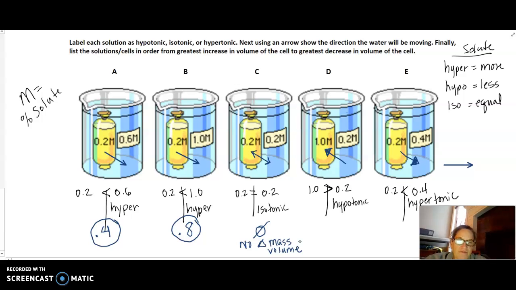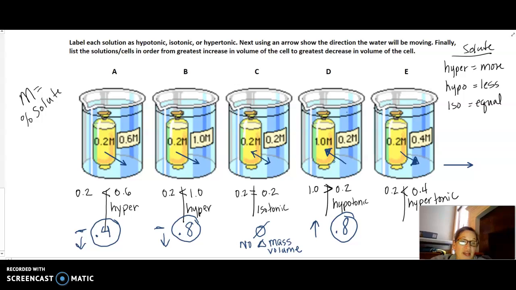If we go to this one, it's actually going to gain mass. So this is the first one. So we're going to lose mass here. This one we're going to lose mass. This one is the first one we're going to gain mass. And the difference here is 0.8 again, but we're going in the opposite direction. So this one's actually going to be my greatest mass. This one's going to be the one that has the greatest amount of mass at the end. And then the last one, 0.2 to 0.4, that's only a difference of 0.2. It's going to lose mass, so we're going to go down 0.2.